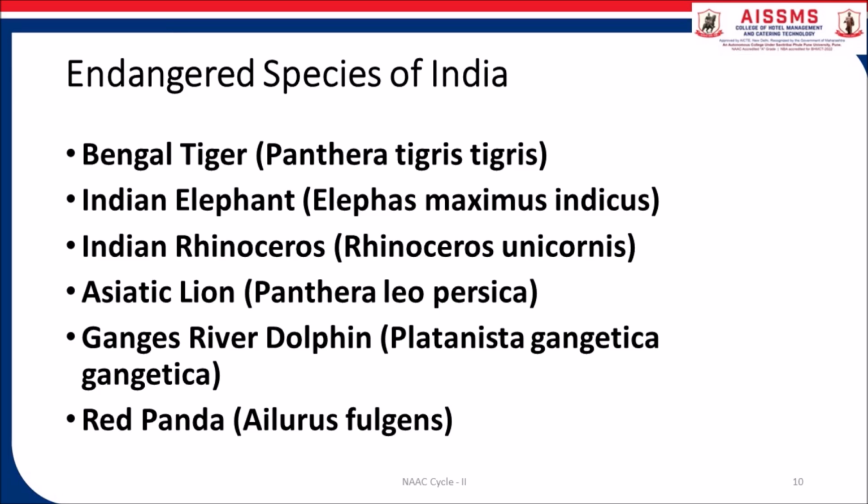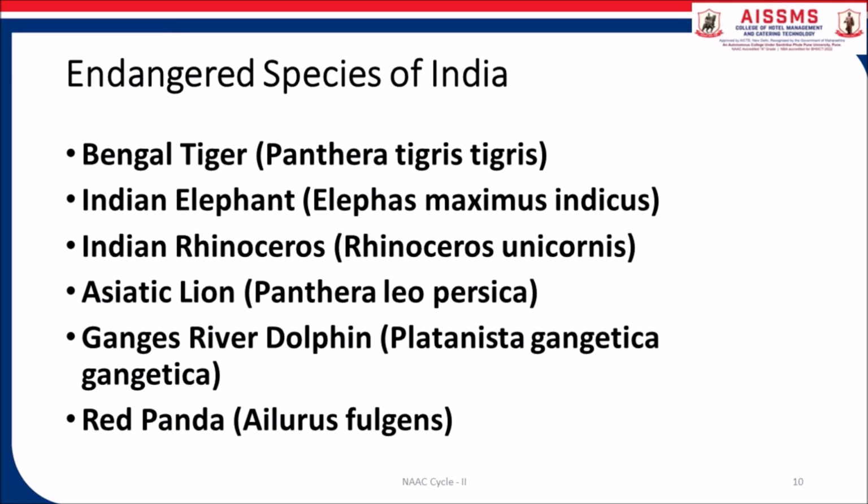Indian rhinoceros. The Indian rhinoceros is found in select areas of northeastern India and the Terai region of Nepal, notably in Kaziranga and Manas National Park. It is endangered primarily due to habitat loss, poaching for its horn, and human-wildlife conflict. Conservation efforts include strict protection in reserves, habitat restoration, and community involvement in conservation initiatives.